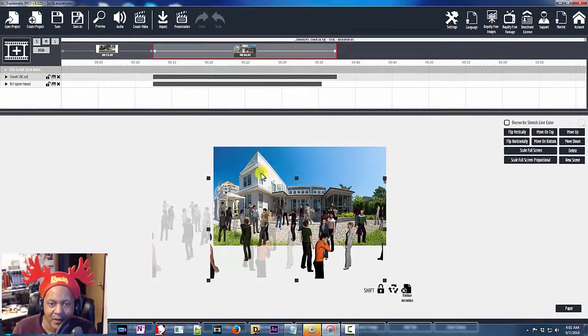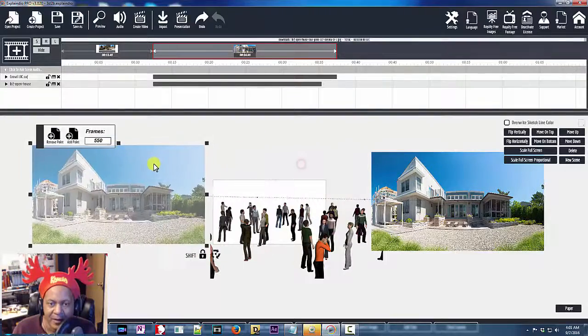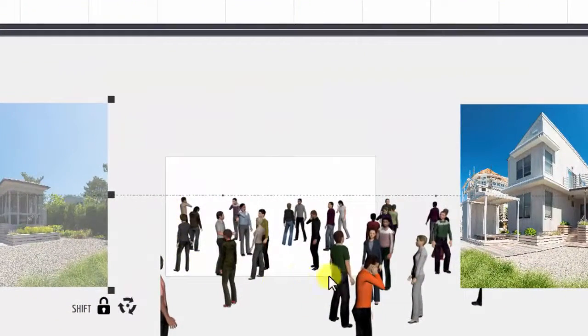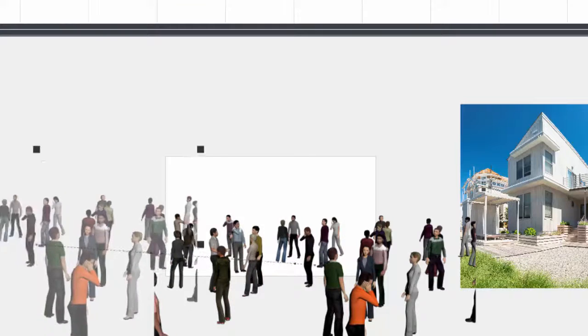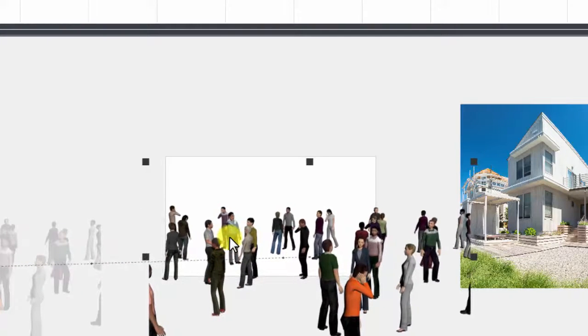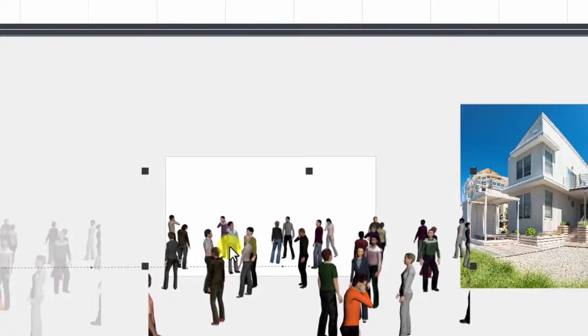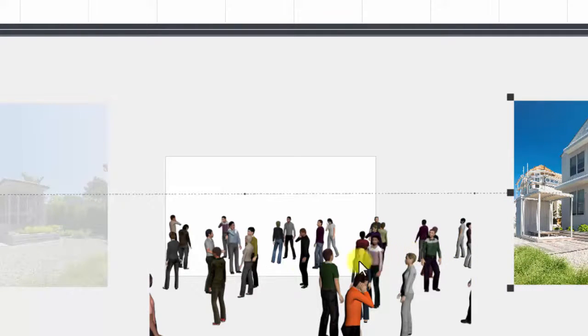Now, what you're not seeing is this. See, if you look right here, see that? That is the actual frame that's going to be rendered in your video. This square right here. So if you notice, what I'm doing is my people, see where I got them? They're starting at this left edge and they extend beyond the right edge. Okay, so this is where I'm getting that movement from.